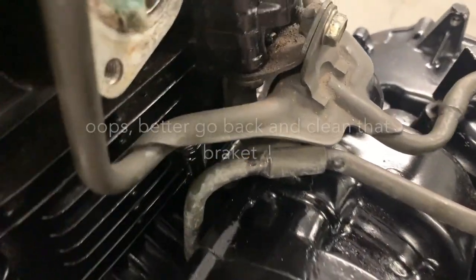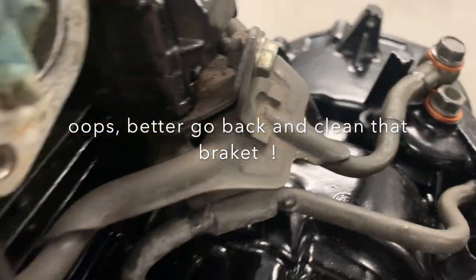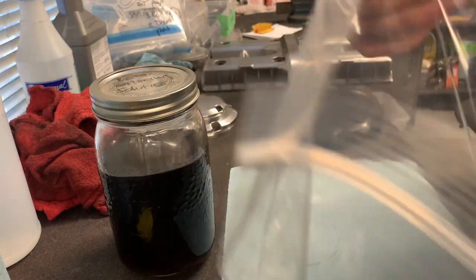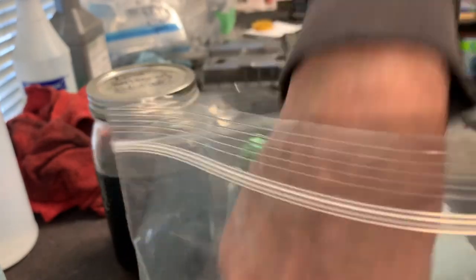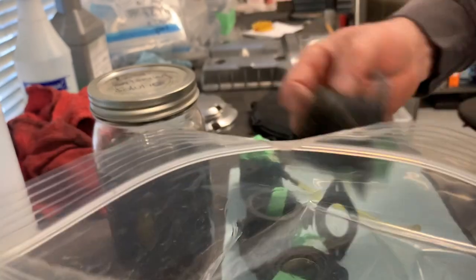Oil lines are back on with all new copper crush washers. Next thing is these intake manifolds are supposed to go back on, but I did not prepare them yet. Kind of fell behind in my prep work, I guess.